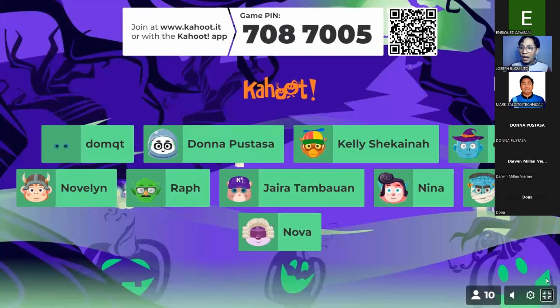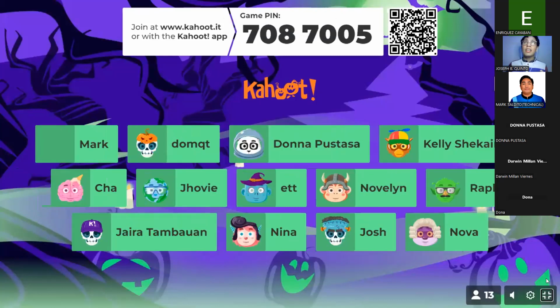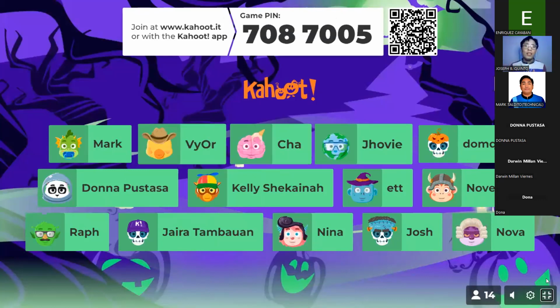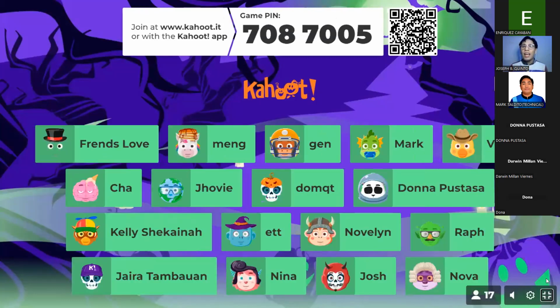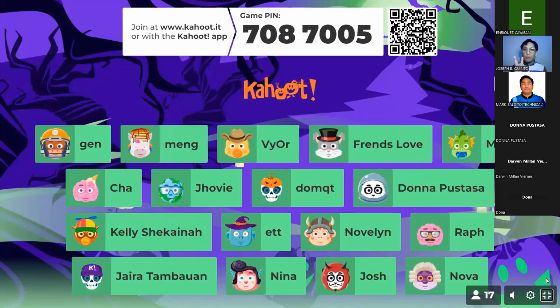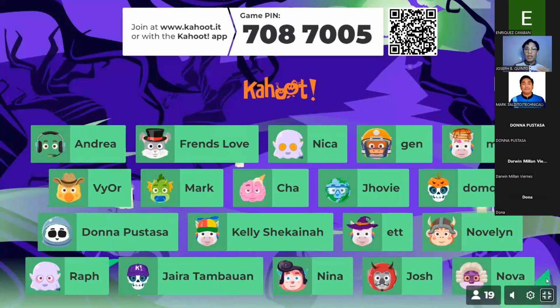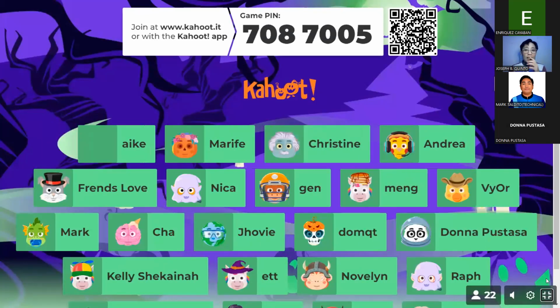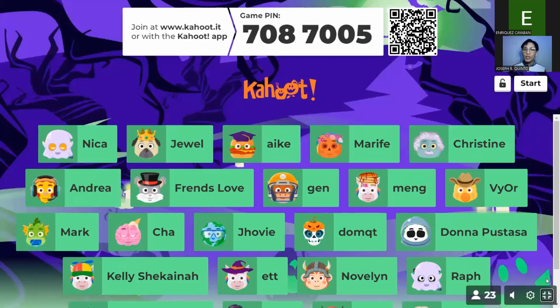Maybe a little more instructions for the Kahoot quiz. Kahoot is a game of accuracy and speed. It's not only what you know, but also how fast you key in what you know. You may need two screens for this because the questions will be flashed on my screen, but you have to answer in another window. It might need some multitasking skills. I hope you know how to navigate that. Again, the questions will be flashed here on my screen, but you have to use another window to answer.